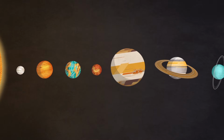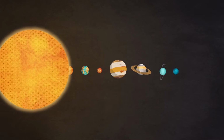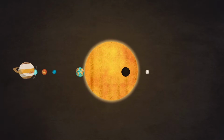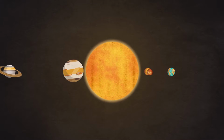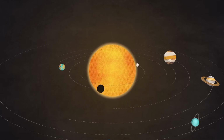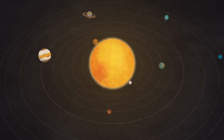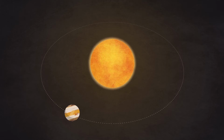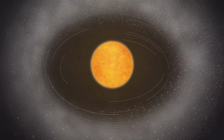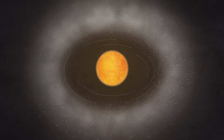So we know the planet is large, stripy, and extreme, but what is it that we still don't know about Jupiter? Well, first of all, we don't quite know how it formed and how it shaped up the formation of the solar system. We do know Jupiter probably appeared before the rest of the planets because it is mostly made of the same stuff, hydrogen and helium, as the solar nebula, the cloud of gas and dust the Sun, the planets, and ultimately us originated from.